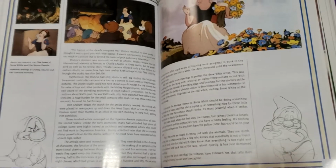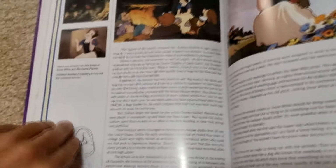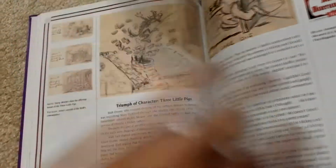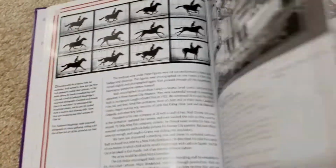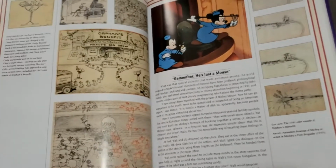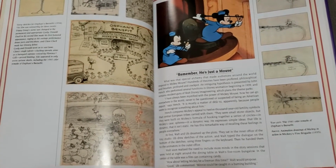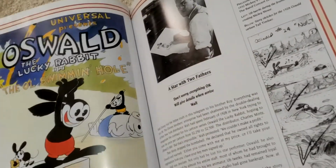And I just absolutely love the level of detail they show and the care that it really took for Mickey to come to existence and for Walt to put this all together. Because who knows where anything as far as movies go would be without Disney, especially when it comes to animated. It's one thing to just say, well, you know, Disney would have had someone else make it down the line. We don't know that. Walt took a lot of steps that not many other people were willing to take.